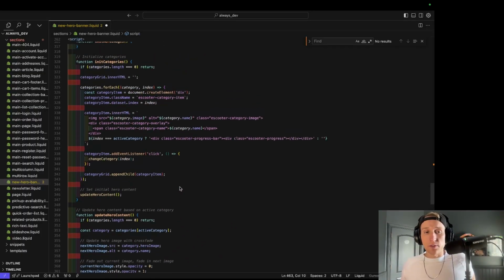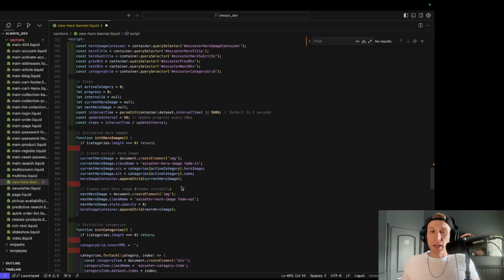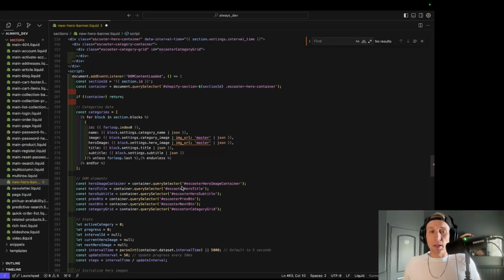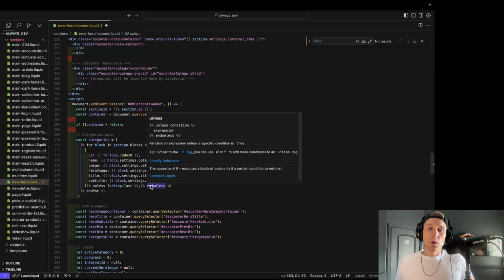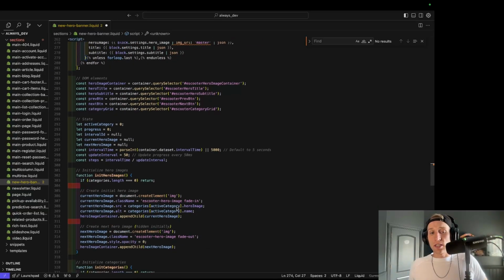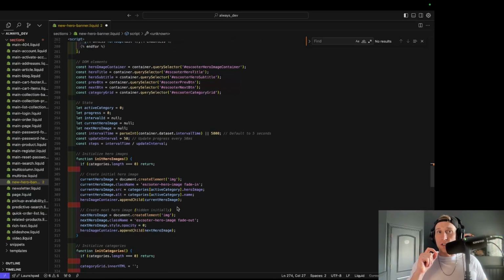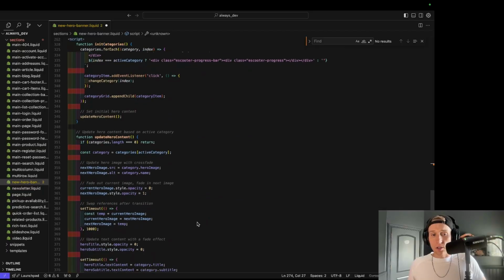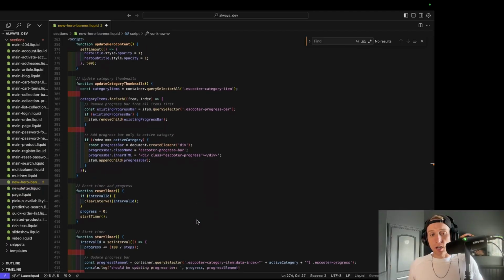Now there's a lot of JavaScript code in this one. I'm not going to talk about it too much because I think it might get confusing, but more or less what we're doing is adding these blocks in our section schema. If you don't know what blocks are, they're kind of nested underneath the sections. Then we're going to use those blocks and convert them to JavaScript here. And then we're going to be able to add all these event listeners and things so that we can time the transitions and animations from image to image and handle things like clicking and all that sort of stuff. So a lot of code here, but again, I'm not going to talk too much about it.